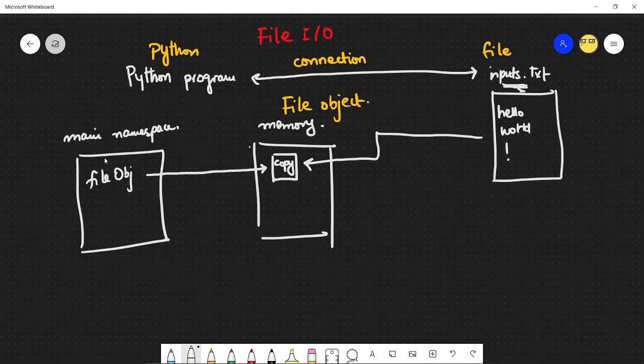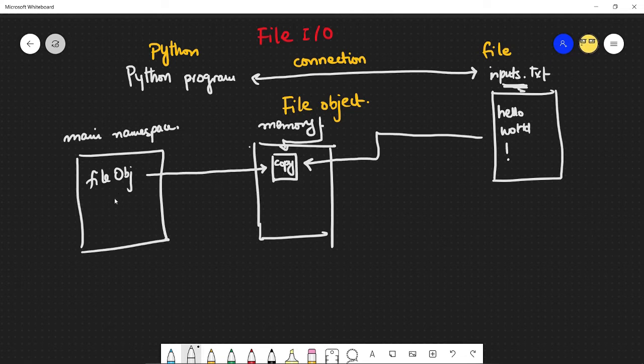So Python isn't actually going to access this originally, like wherever in the folder it is, but it'll ask your computer to say, okay, can you make a copy of inputs.txt and just load it up in memory so I can point to it? Just like we point to other objects. And so this is where your file object basically resides, right? This is where it's in memory.